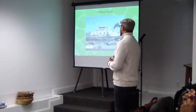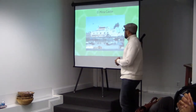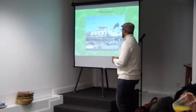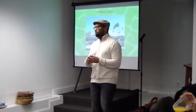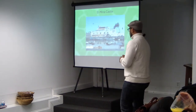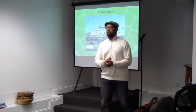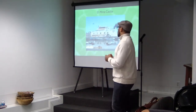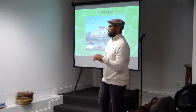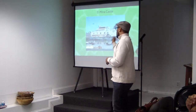This is Elmina Castle. If you travel to Ghana, most people go to Elmina Castle. It's a place of remembrance, a place of mourning. It also featured in Haile Gerima's film, Sankofa, along with dungeons like Cape Coast, probably one of the most visible. Ironically though, Elmina Castle is right in the center of Elmina, and this area is also used for festivals. And so it's not atypical to find yourself at Elmina Castle expecting to be in a moment of remembrance and mourning, but to not see that displayed in the population immediately following. Because right now this area is used for a host of other purposes.